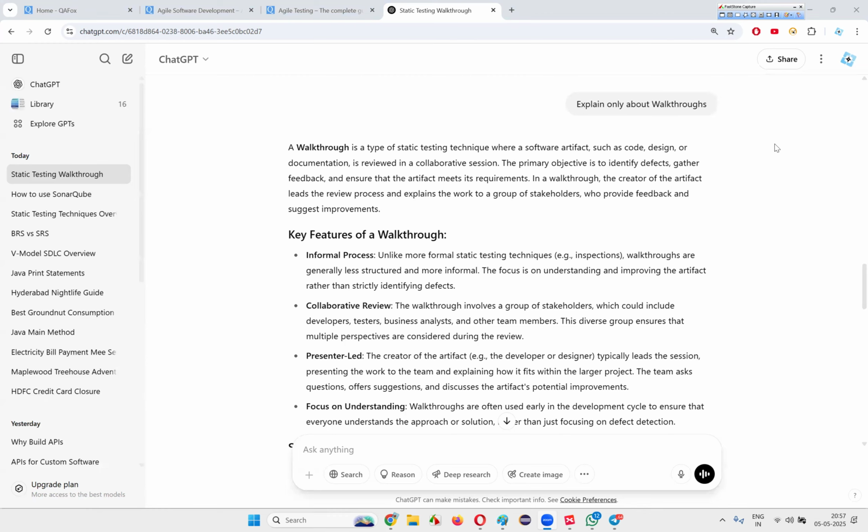I am responsible for creating the test plan document, but before sending it to the client for review, I want to check with my team members to see whether they are able to understand it and if they need any improvements, and collect their feedback.